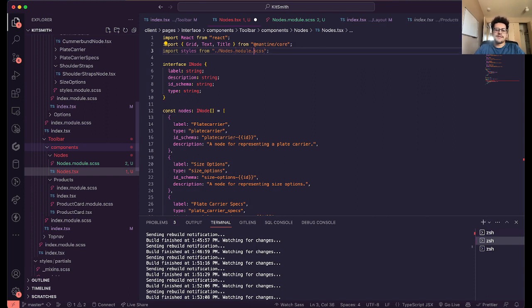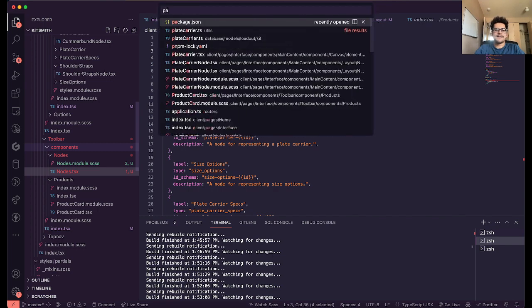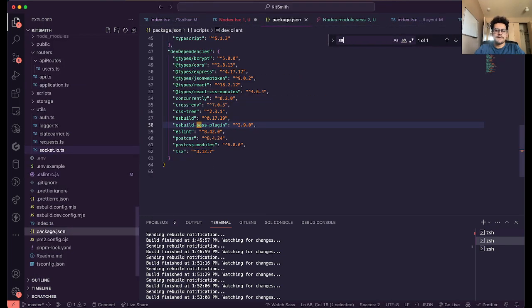You need a preprocessor like Node Sass to actually get this working, and I'm using ESBuild, so that's why I have the ESBuild Sass plugin.